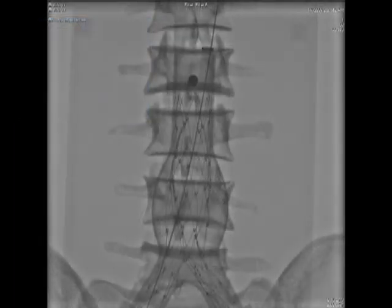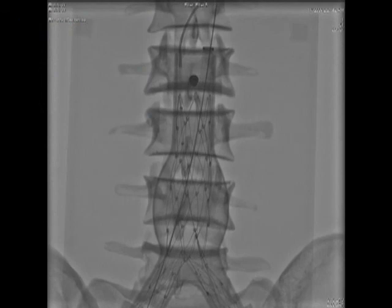Advance the pigtail catheter from the contralateral side to just above the renal arteries. Perform angiogram.